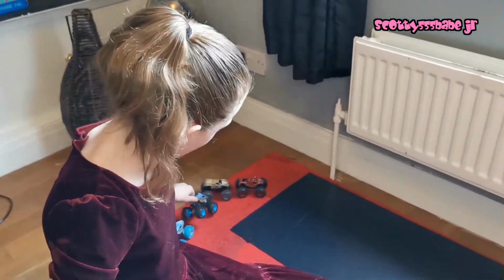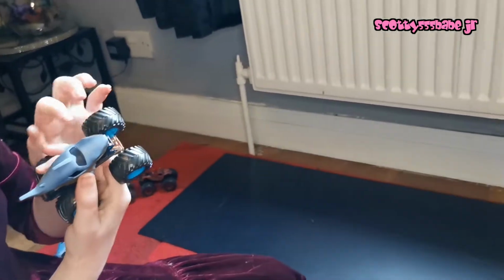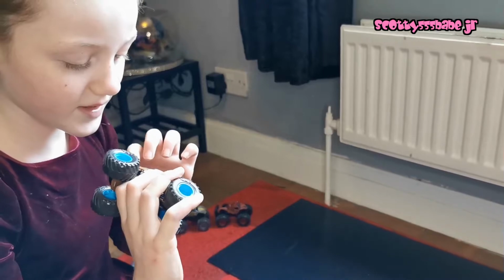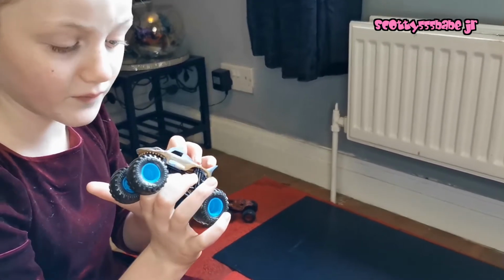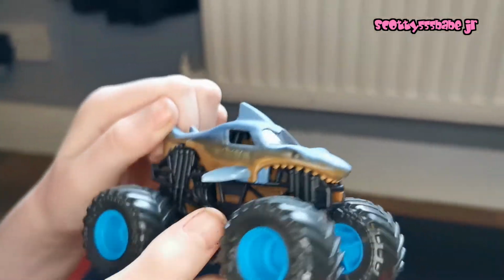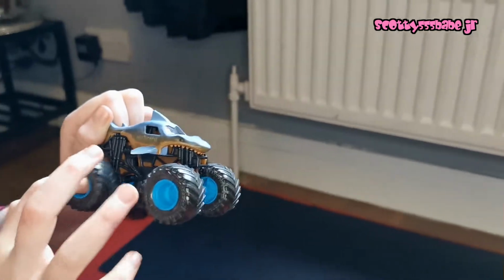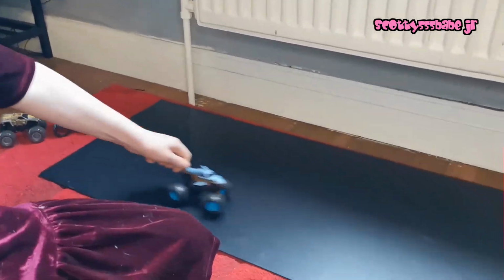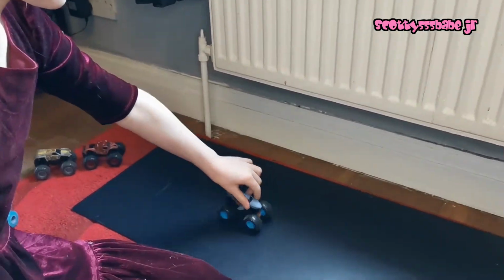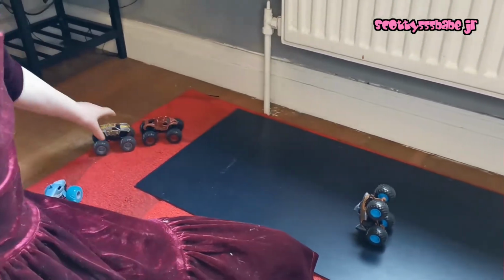Let me show this mucky bit. So if you see why that was more mucky, because they got two sides, and the eyes are mucky with it, but there's no dry bit in there. Oh yeah, little driver. Spinmaster started putting drivers in. Have any of you guys noticed that these Spinmaster trucks with the slightly wider and longer wheelbase are just awesome, the way they float through the air and land.